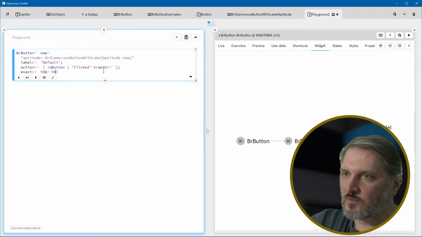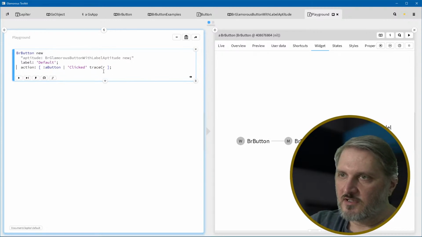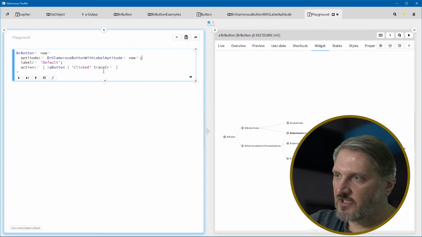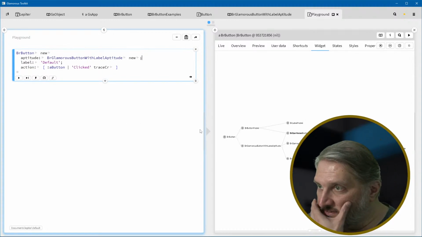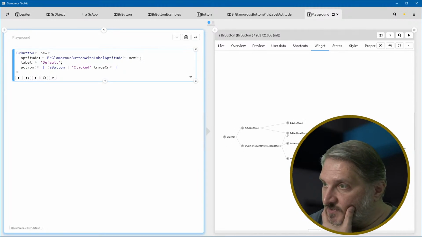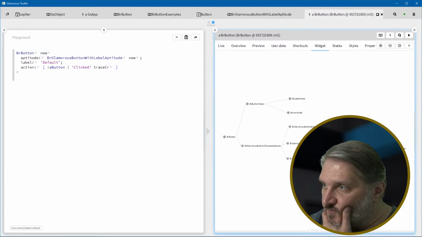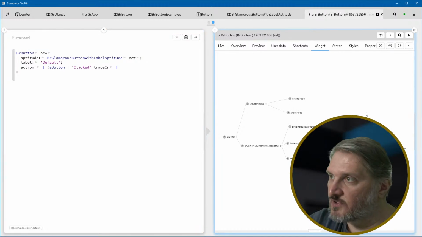Okay, so get rid of this. And then once we add the aptitude, let's look at the widget then. Yeah, see now it adds the aptitude, and then the aptitude contains what? I don't know. A weird tree. Your icon model, button exterior aptitude. This is really hard to read. I don't know.